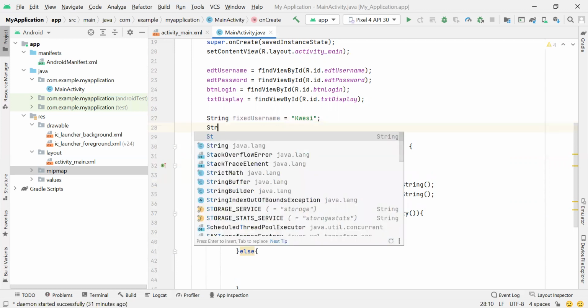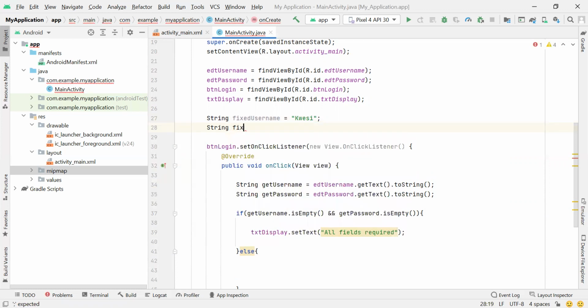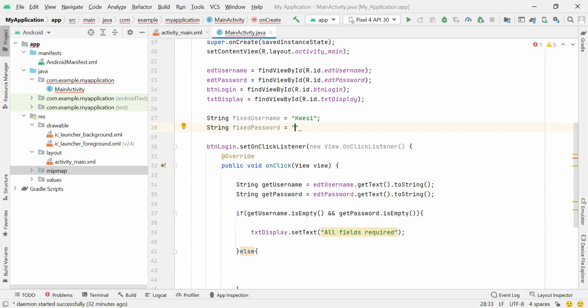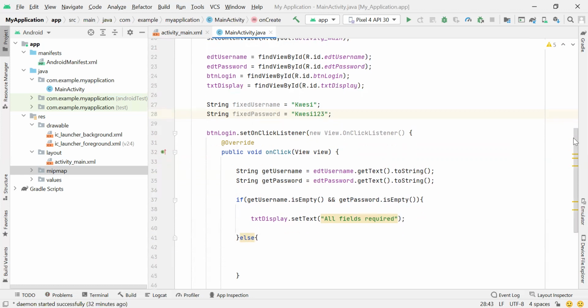And then string fixed password equals, let's say my password is going to be Crazy123. So I've created a fixed username and I've also created a fixed password.